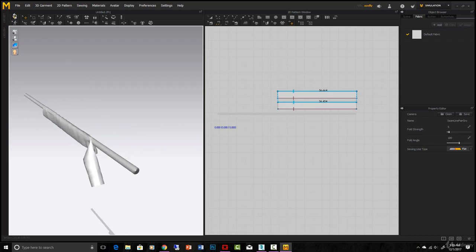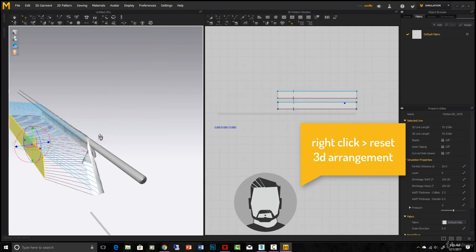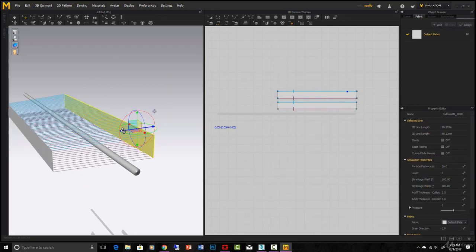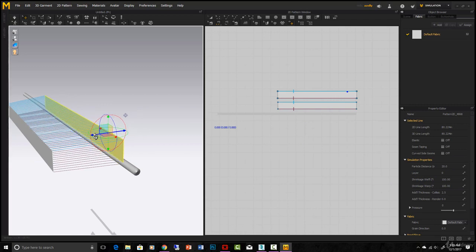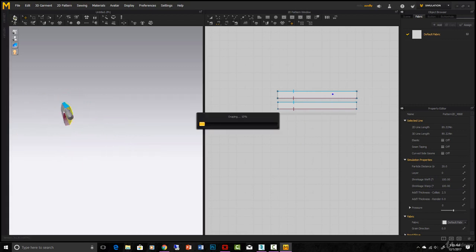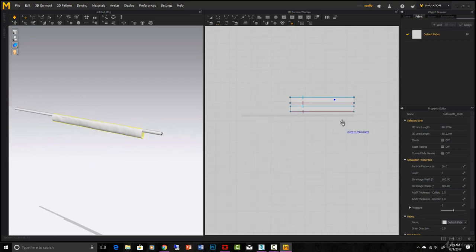Okay, it basically worked, except that part of it missed. So let's reset that real quick. And I think that if we move it into place a little better, it should work fine. Simulate. There we go. Drops right onto there.